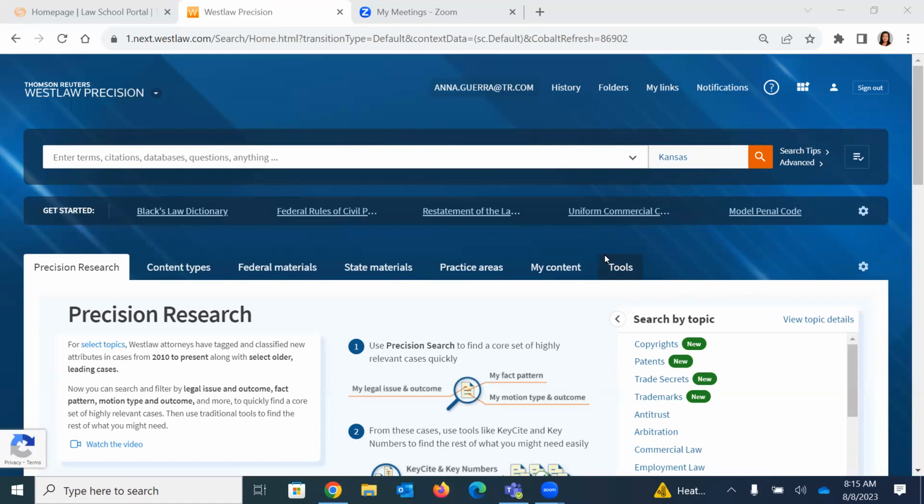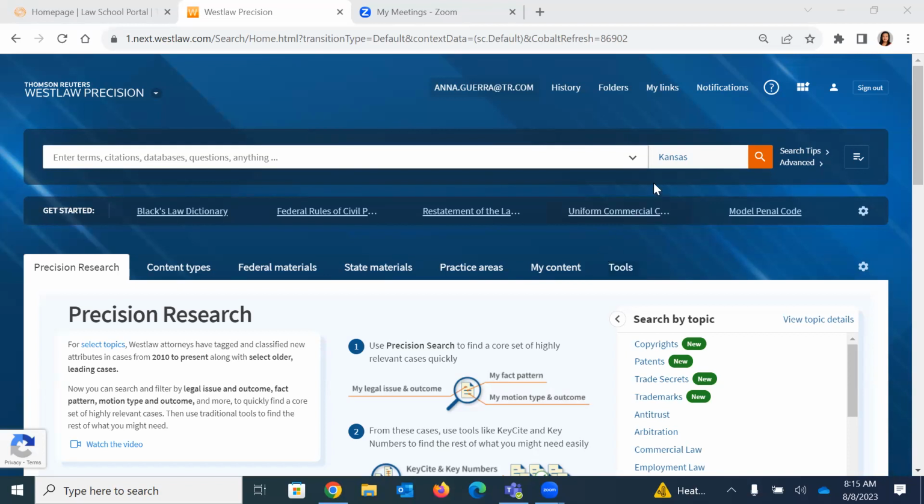This will be one of the best tools that you can use in keeping track of your class readings, your briefs, outlining, but also it'll help you keep track of things for your closed memo, your open memo in the spring, your appellate brief. And it's a tool that allows you to stay organized and keep track of all your information that you've been gathering, all of your research.